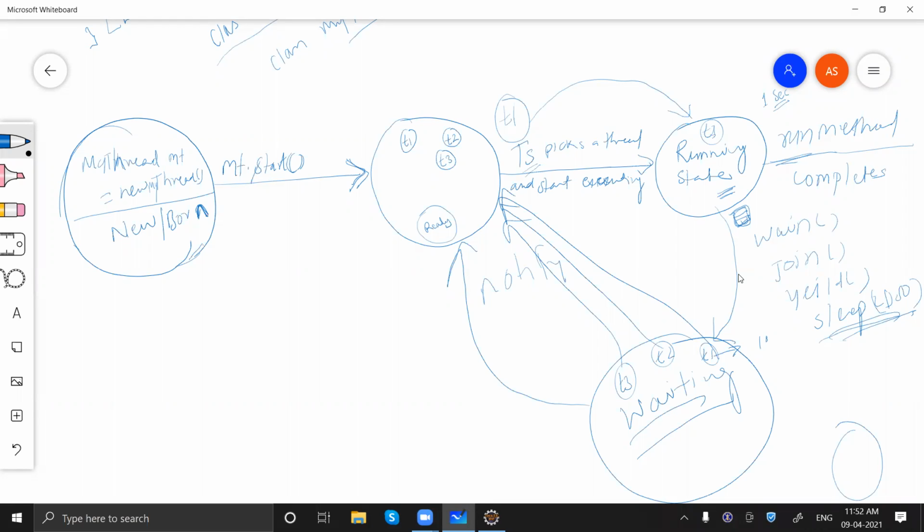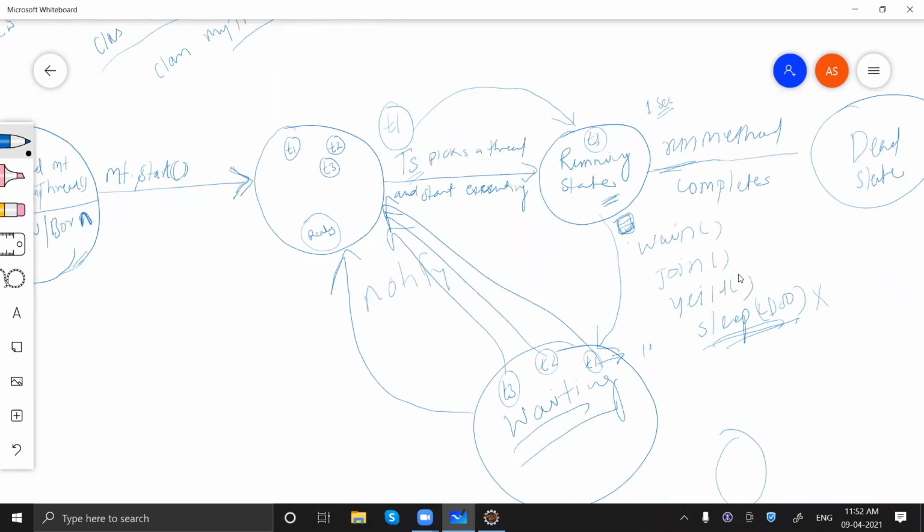So we will discuss one scenario tomorrow for threads, and we will discuss these methods: wait, join, yield, and sleep, which we have discussed. We'll have a more detailed discussion on sleep, wait, join, yield. In an interview, it might get asked what is the difference between join and yield. So we'll see the difference, how they work, and when we need the join, yield and wait methods.